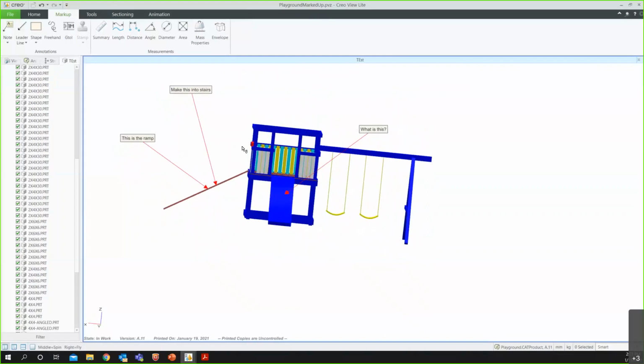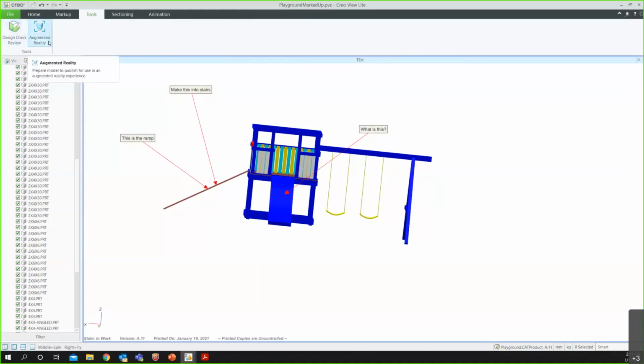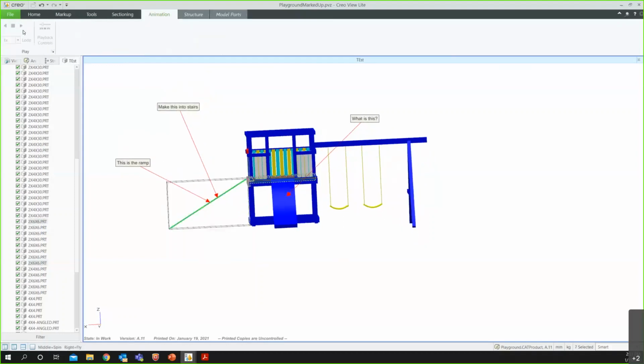So there's more to Creo View than I showed today. I didn't want to go too deep into it, but you can see we talked about design check. There are ways that you can kind of go through that. You can also use some of the technology from Vuforia, and that is part of the augmented reality. I talked about cross-sectioning. I again didn't want to get into that, but this goes with combined states. You can sort of click through to see those. And then the animations. If I had created animations, I can basically hit play and it'll go through and show my animations.